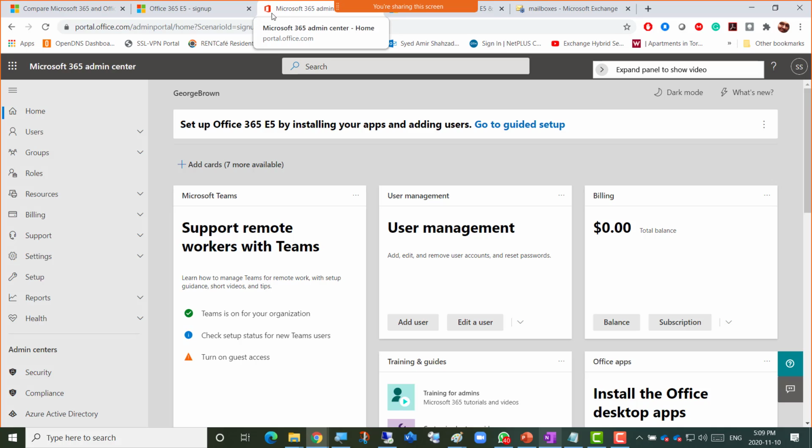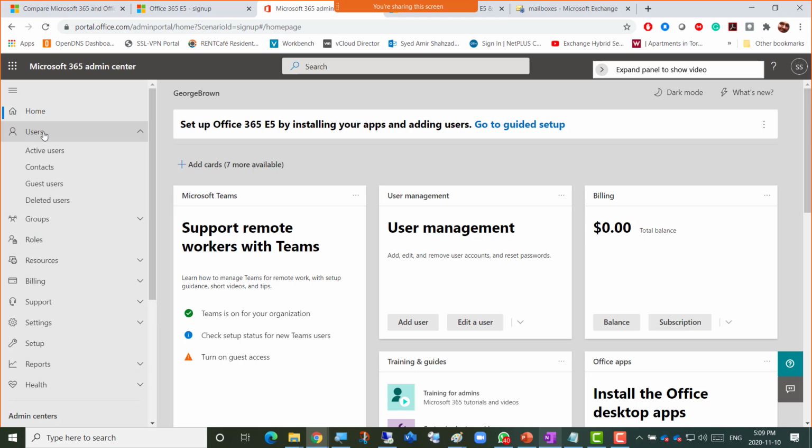So this red square tab, just make sure that we're going to be mostly going back and forth between this red square, which is Microsoft 365 Admin Center, and the yellow envelope, which is the actual Exchange tab. So the whole Exchange server is behind this tab, and the full Admin Center is behind this red square tab called 365 Admin Center, right? So once we are there, hopefully everyone's there, you can see the users. Go ahead and click users, and then under that you see active users. So click active users as well, right?